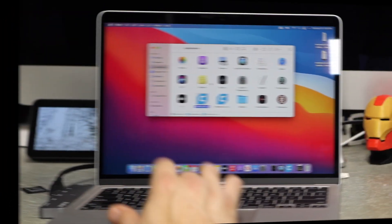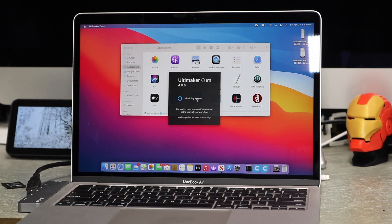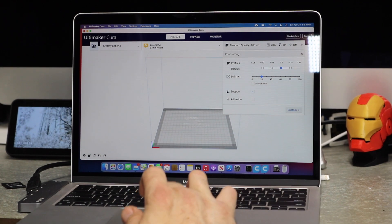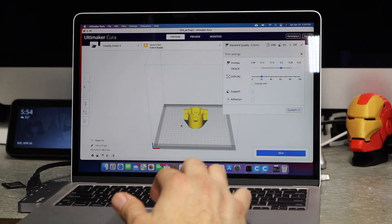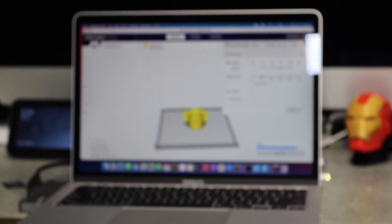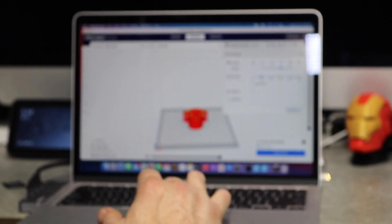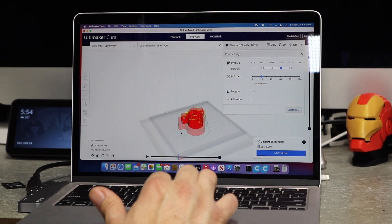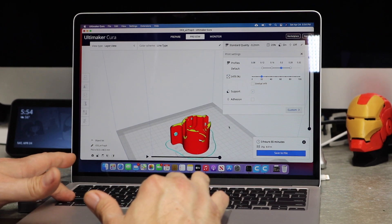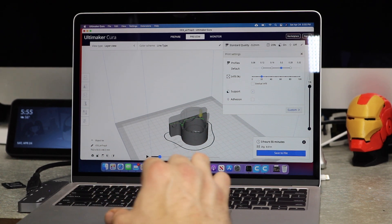Someone on the forums said to go back to Cura 4.8. So let's take a look — I downloaded it; you can get older versions from the website. We'll load that same file again. Everything moves really good, and the slicing is actually even moving faster than before: 3 hours 55 minutes. I hit Preview — and now I get it. This is workable; I just have to stay with an older version. It's running a little slower, but it's actually working — we can see the layers and see how it's going to print. I can live with that.